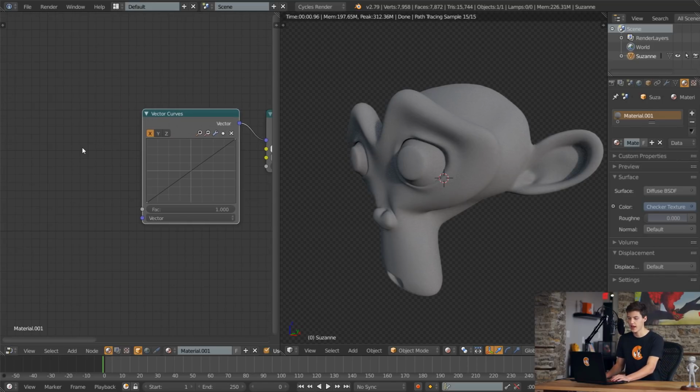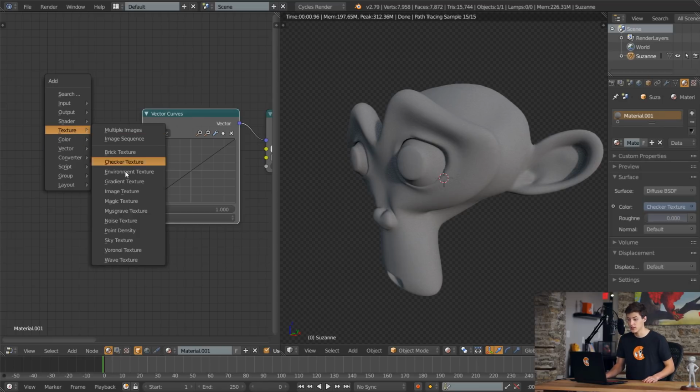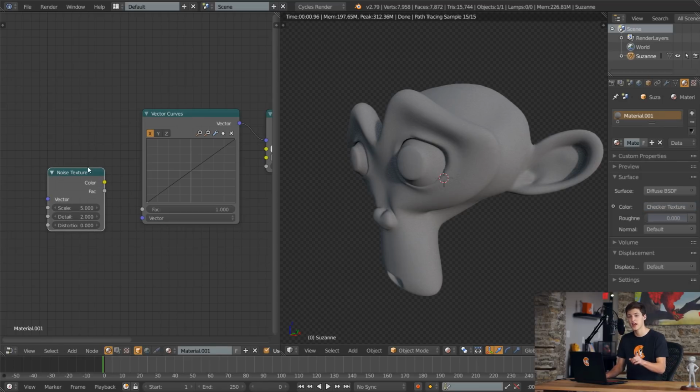And then we'll go ahead and add another texture node here. We're going to add a noise texture node. And you have to add a noise texture node here because this is what's going to actually be doing the blurring. So I'm going to hook up the color output of the noise texture node into the factor input of our vector curves node. And I'm going to change the scale up to an arbitrarily high number. So in this case, I'm just going to choose 10,000 because 10,000 is a nice big number. That's all we need. If you leave it too low, you won't get an actual blur. It'll look more just distorted. And I'll explain more about that later.